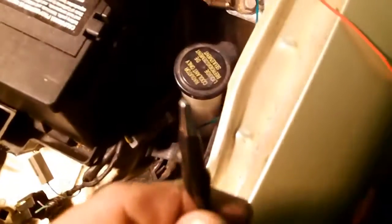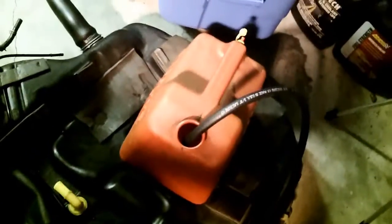I've got my voltage pinned off on the positive, and I have this running into my container from my supply line. So when I touch this to ground, that should kick on the fuel pump and run gas into the container. So we'll connect him up here, and I can hear this humming, and it's leaking right here, but I do have flow. So that is a good bench test. Pump's working.